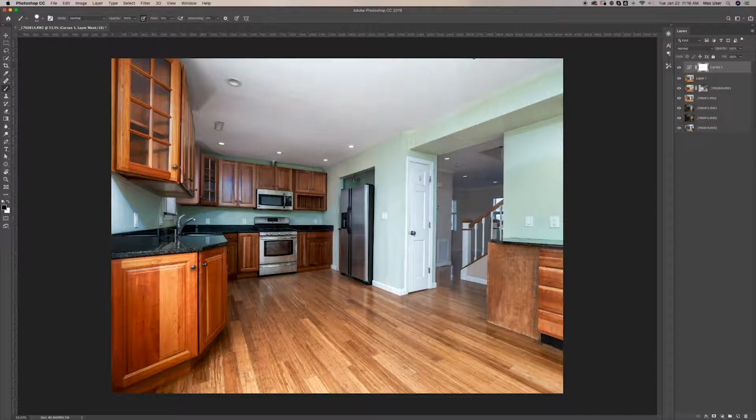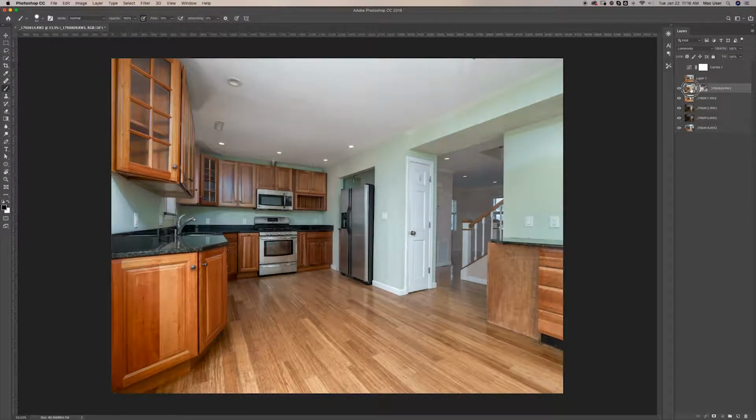Okay, adjustments complete. So on top, we have a little curves layer for some minor color adjustments. We have a merged layer in overlay mode with low opacity for a little contrast. We have an ambient layer in luminosity mode with a luminosity mask.